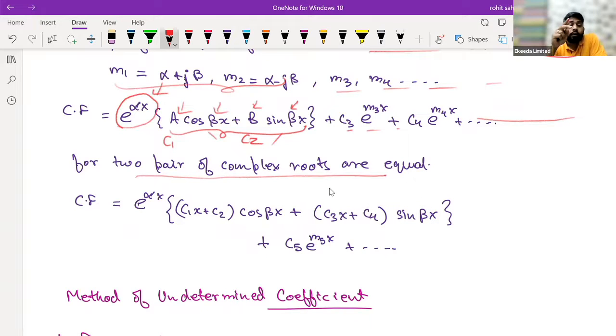अगर two pair roots आए और दोनों एक अलग अलग आएंगे तो it's simple कि आपका e alpha x a times of cos beta x जैसे आया था, उसके बाद let's say e to the power of gamma x times of a times of cos some other x and beta b some other sin beta x, like that. अगर आपके रूट्स यहाँ रिपीट करते हैं तो यहाँ पे भी जो कांस्टेंट पार्ट आपने a लिखा था उसके बदले आपका फर्स्ट ऑर्डर आ जाएगा c1x plus c2. ये जो b लिखा था साइन बीटा के साथ, वहां पे भी फर्स्ट ऑर्डर आ जाएगा, और आपके फर्दर रूट्स जैसे चल रहे थे वैसे चलते रहेंगे.